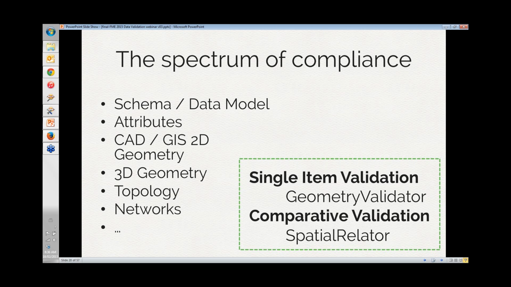Build up their rule set there, and then read that rule set back into FME, and use those rules and compare them against the features that you're reading from the source data set, whether it's a CAD data set or a GIS data set, and then match the data with those rules, and then put out some error messages.